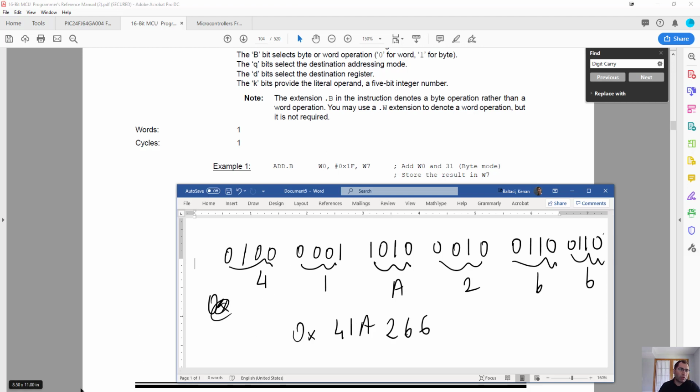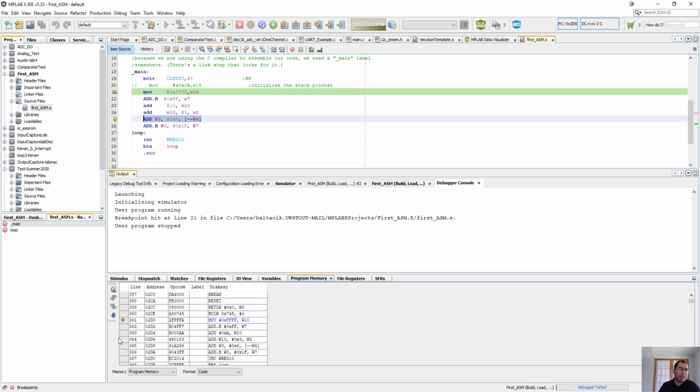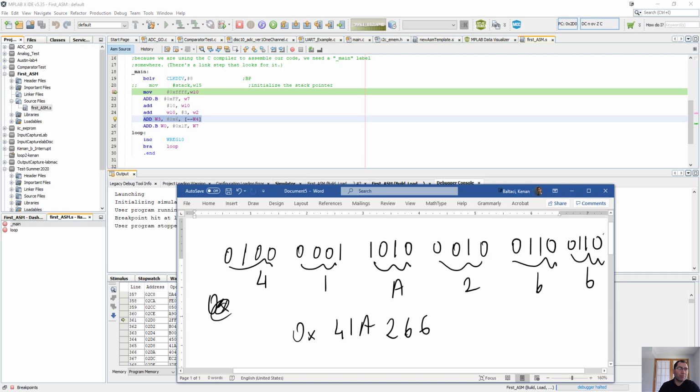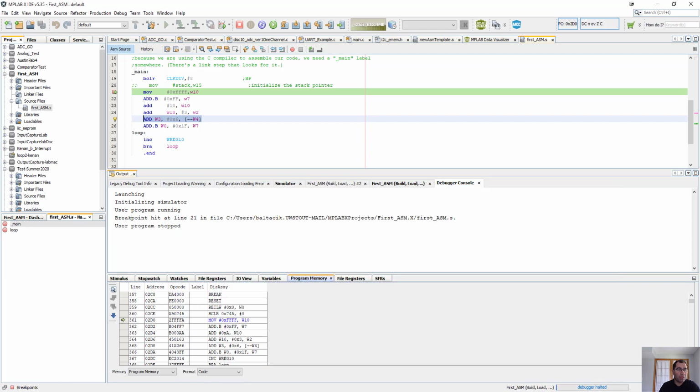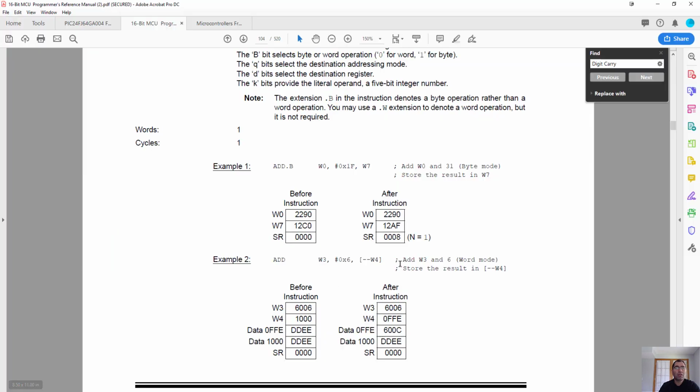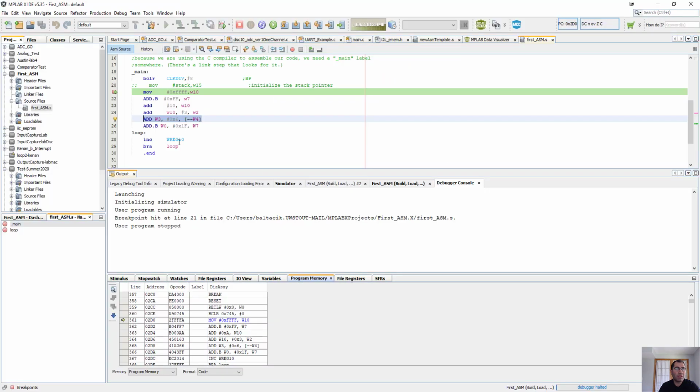So let's check it with MPLAB X. By the way, I was recording the same thing and I didn't hit the record button, so I'm just repeating the same thing again. It took me, I guess, another 10 minutes. I hate recording pre-recorded lectures. So what I did is I just copied from here and pasted it here. I am not going to do it again.